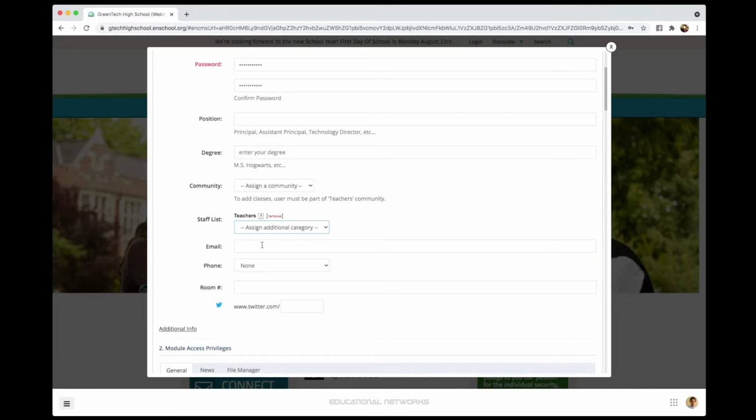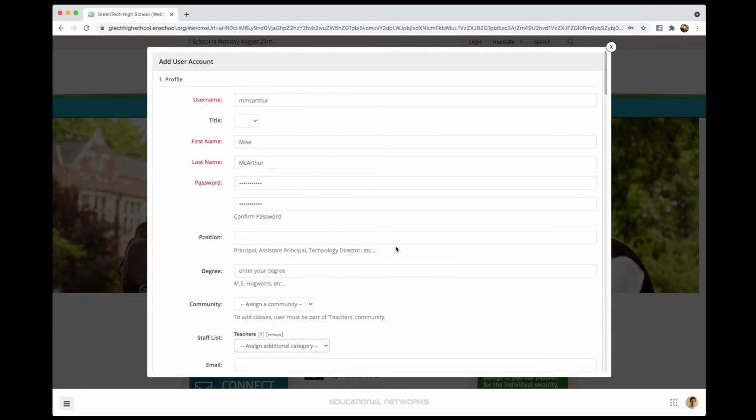And this does 2 things. One is that this is going to allow him to reset his password on his own. It'll allow him to request a password reset email. But also too, if you're making use of the contact form option for your staff directory, that will allow that to be able to be used on his profile. In this case, we'll say that we don't have an email address for him just yet, but something that we will return to later on.